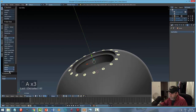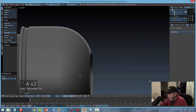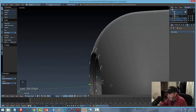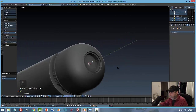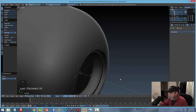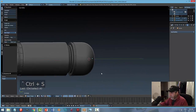Let's select them all and remove doubles. None. Control N, flip any weird normals, and let's have a look at this. And it's done the job. Let's take these and set origin to geometry. And let me just decide if I want them anywhere embedded a little bit more. Kind of do. I don't know. I don't know how visible they are. I'm thinking I'm going to leave them. Makes me want to do more work on here, though. Let's just move on and see where we're at.